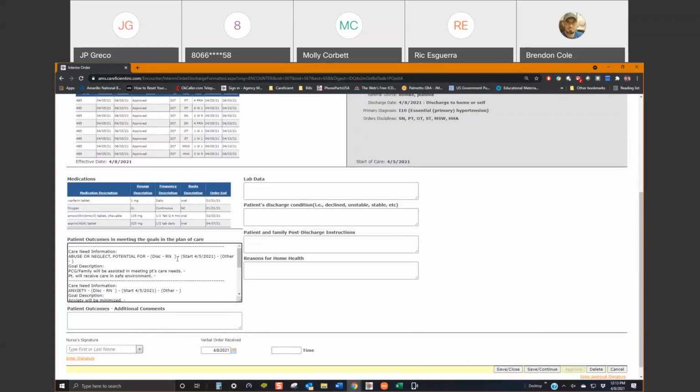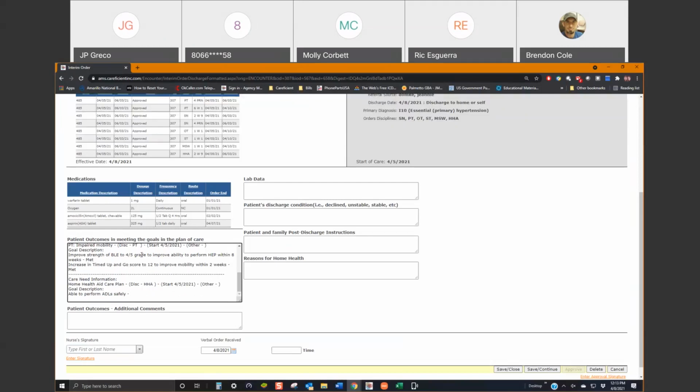For the goals, you're going to get them for every discipline. So you have your RNs here, you have your PT here, you have your home health aide here. That's the only thing: your meds, your orders, and then goals from every discipline are going to pull in, so only into here. One discipline will fill this out, the last person out. So if nursing finished 2 weeks ago and the home health aide finished a week ago, and I'm the last person out as the PT, I'm the one who will initiate this form.